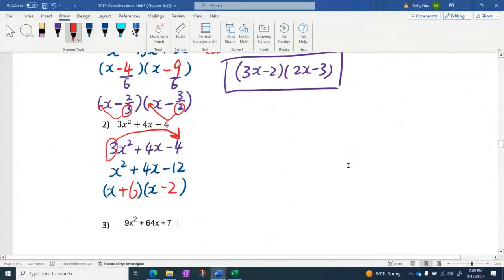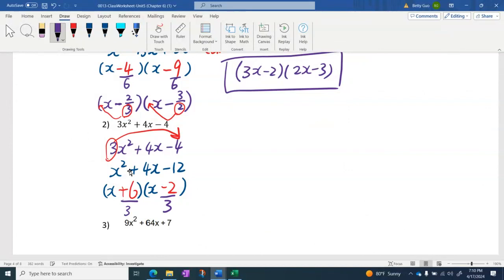All right, and then what do we do? We divide. We divide the two numbers in red. Only the two numbers in red, not x. Do not include x. Divide them by the original leading coefficient. The original leading coefficient is 3. So we divide the red 6 by 3 and here negative 2 by 3. And then we simplify. 6 over 3 is 2. And negative 2 over 3 is already simplified.